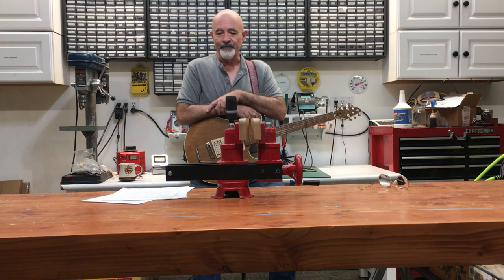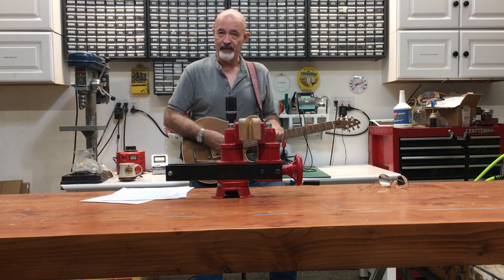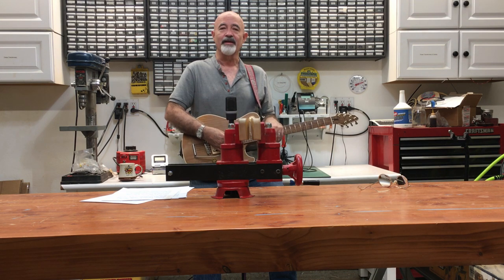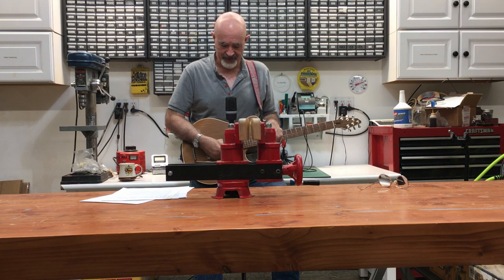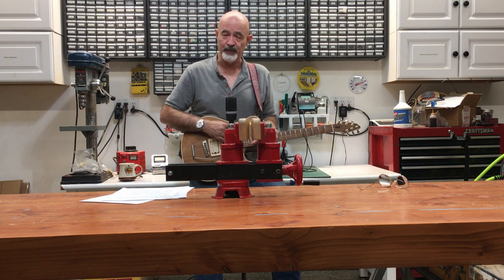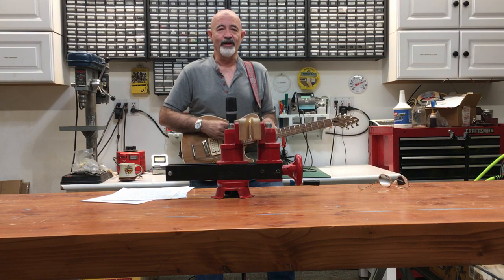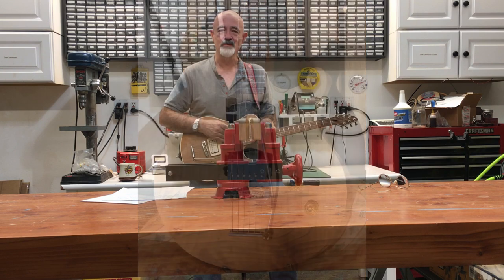So now, after putting the guitar together, I thought, well, I need to wire it up and put some pickups in it and see what it sounds like. I put the thing back together as often as I can to see how I like it. So I put a humbucking pickup in the rear position and a Stratocaster pickup in the neck position, and I attached them with Velcro, which kind of worked.